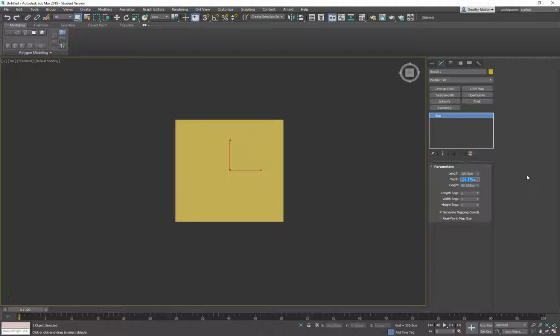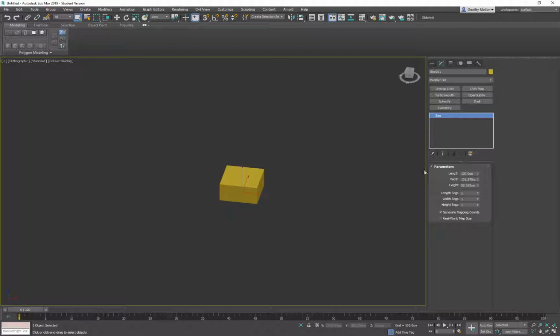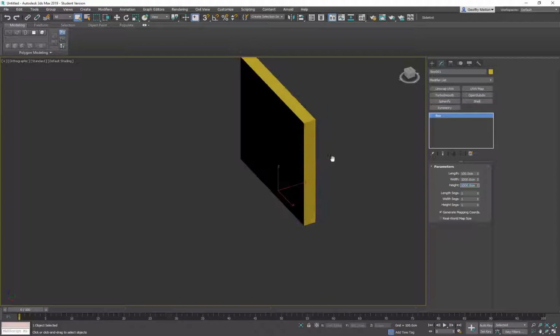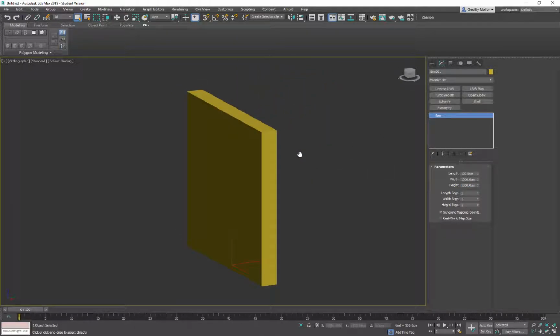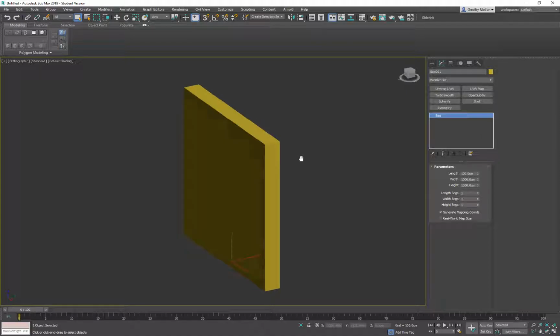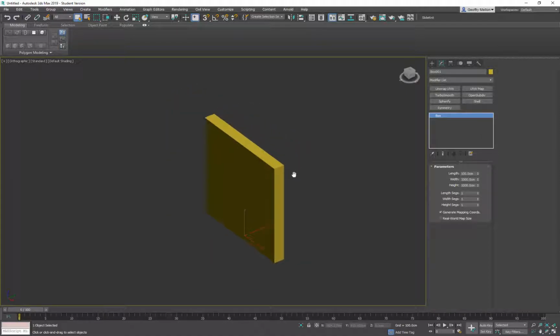And then for height, we probably want to be quite a bit higher than that. Let's try 500 for width and 500 for height. Let's take a look at that. You know, probably let's do 1,000. Let's just make it a bigger wall. Keep it all in ones. There we go. So it's about a third of a foot thick. So I would call this a regular exterior wall, about 3 feet thick. That's about the thickness of a wall to your house.